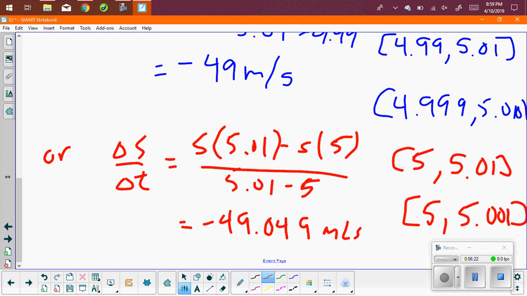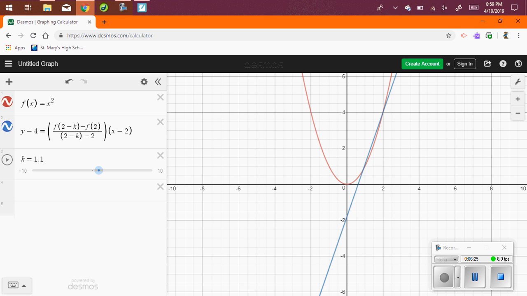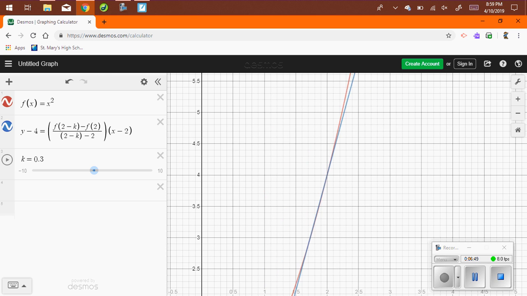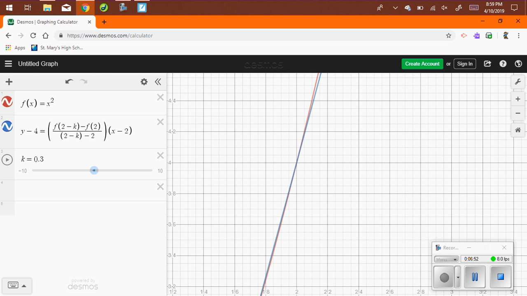So I'm just going to show you in Desmos kind of the idea here again. If this is my function, k is kind of that extra little bit that I have there. So as I make that little bit smaller, I get that I'm closing in. So when I'm only one away, 0.8, 0.6, 0.5, 0.4, that line is moving closer and closer to being the true tangent line. If I zoom in, I'm not quite there yet. It's still not perfectly flat, but it's getting closer and closer. So by closing that interval, I'm making the slope closer and closer to the tangent line.